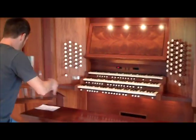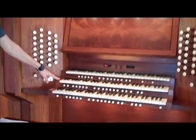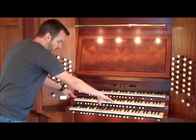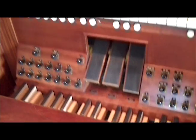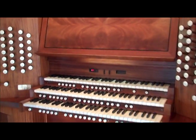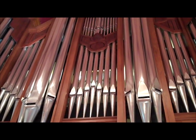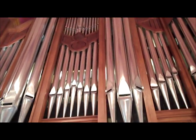To talk more about the Fisk organ itself, this instrument has three manual divisions and pedals. It is arranged in the manner of a French Romantic organ: the great or grand organ is on the bottom keyboard, the positif or positive is in the middle, and the récit or swell is on the top. The pedal stops are here, the swell stops are here, the great stops there, and the positive stops there. The lowest division right above the console is the positive behind the grille cloth. Above that is the great and pedal at the main post where the facade pipes stand, and all the facade pipes do speak. Way up at the very top behind the star is the swell.